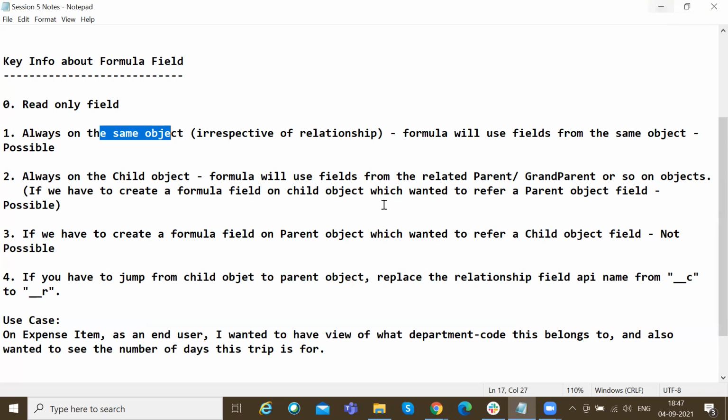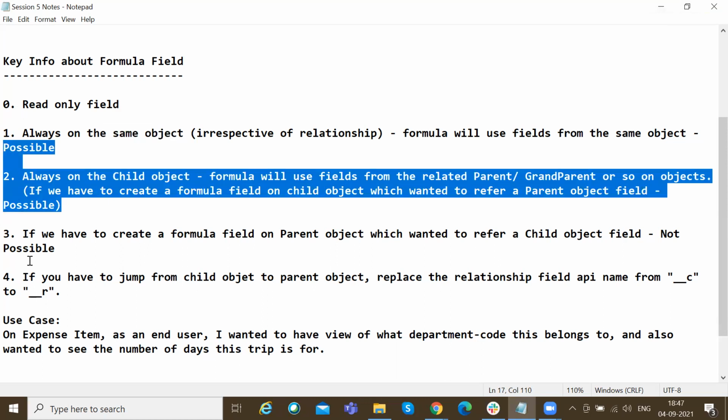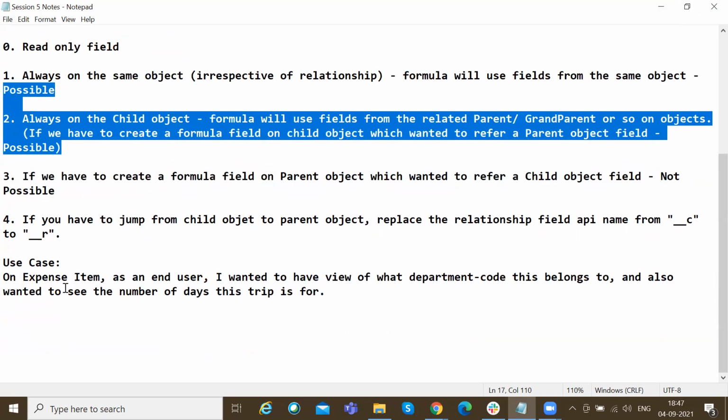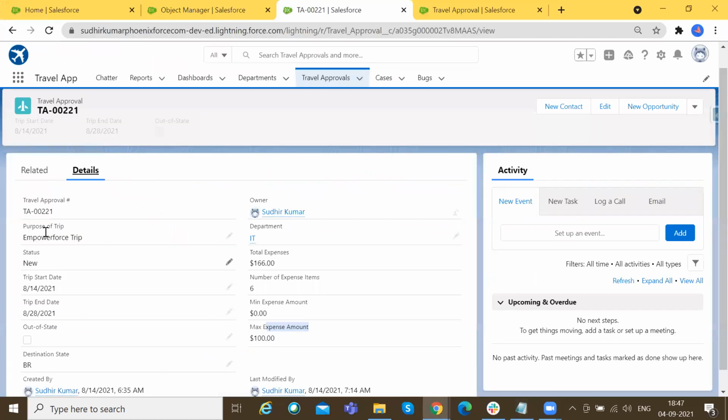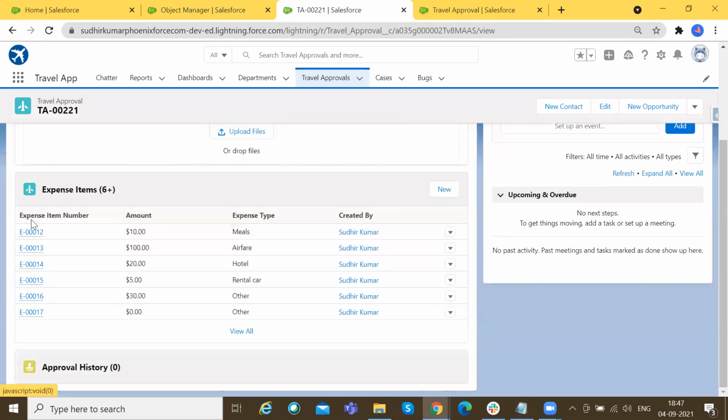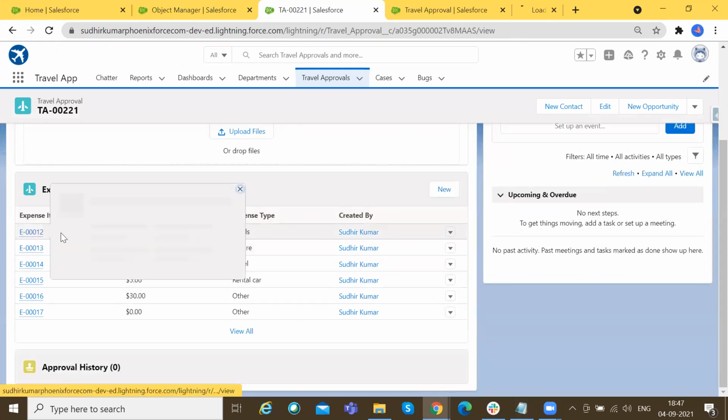So let's see this visually, and then we'll try to understand these points. Our use case is on the expense item. Let's go to our expense item. I'm on my travel approval record, and let me open one expense item.